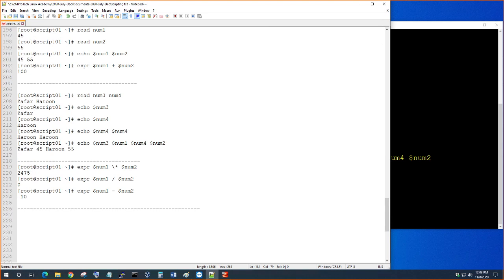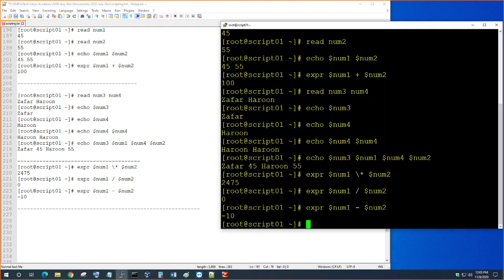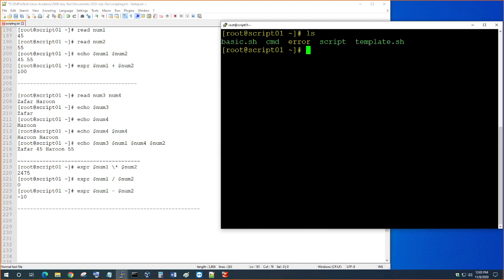Okay, so now what I'm going to do is put this in a file. Clear this. I'm going to copy a template to calculator.sh.